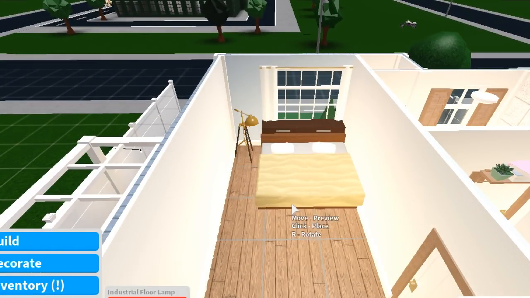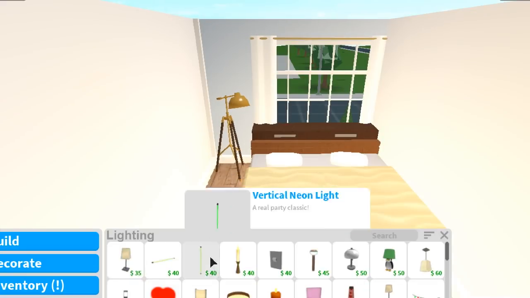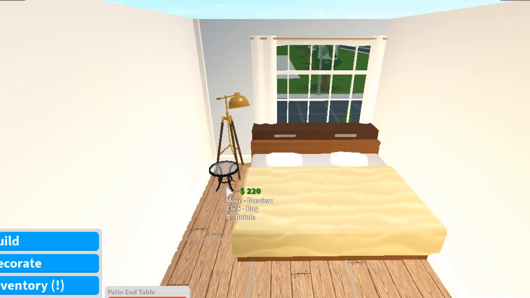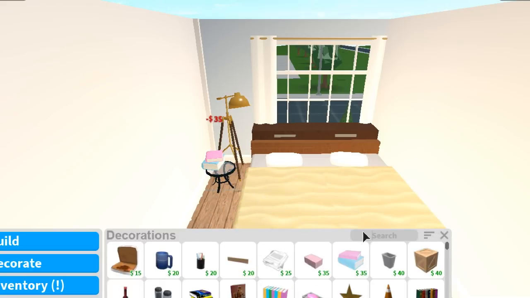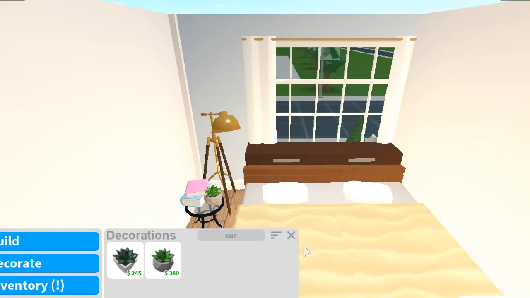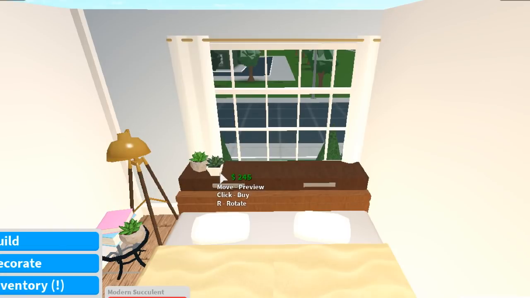So now I'm just putting that lamp that I'd placed previously in this corner, and I'm also going to add another little decorative table. And then I'm just throwing a few decorations on this table and also onto the dressers that I've added at the back. Just things like plants, books and all those kind of things, maybe a little ornament.